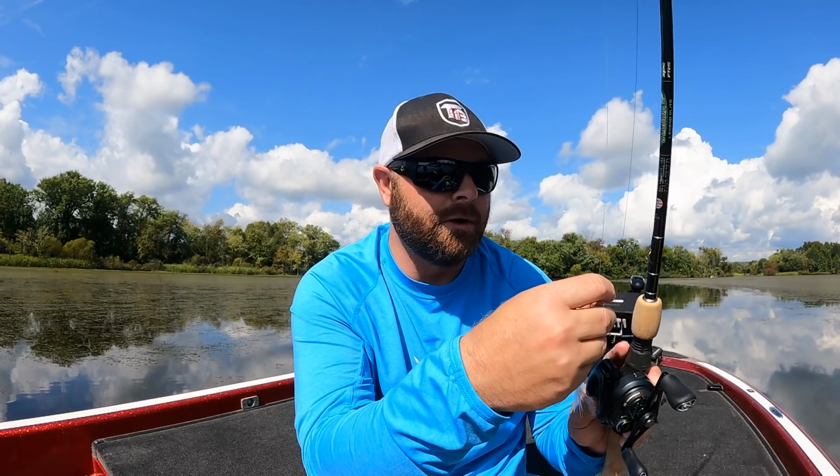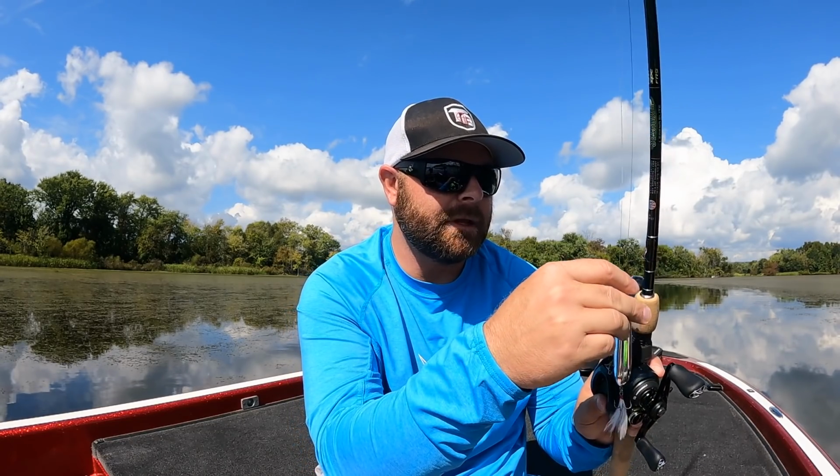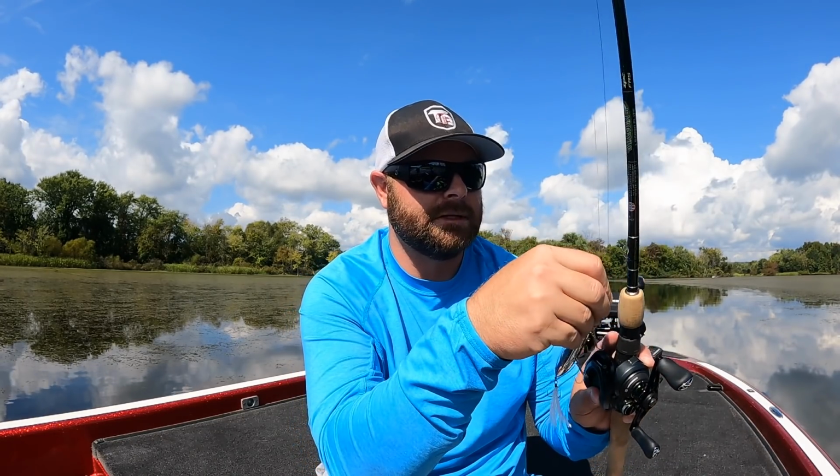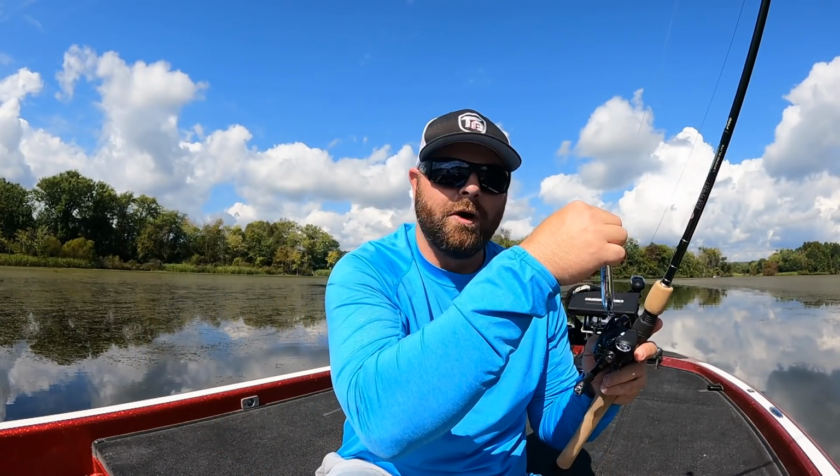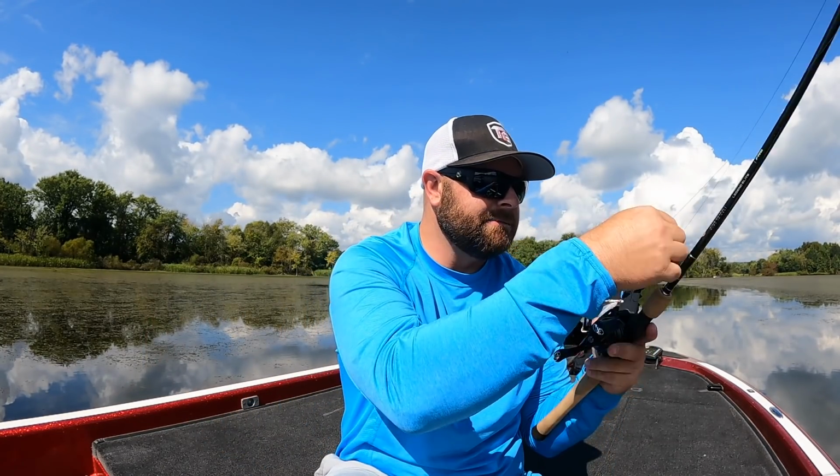So play around with size. This is that little 105 size. I'm all hooked up here. Shower Blows, you guys know that we love the Shower Blows. The Rover is an amazing bait. You can get that in smaller sizes. So take your favorite baits and get the smaller sizes, the 105 sizes, or the 77 sizes. Play around with the sizes, play around with the sounds, and play around with one of those 4 colors, and you guys will start converting more topwater blowups into catches.